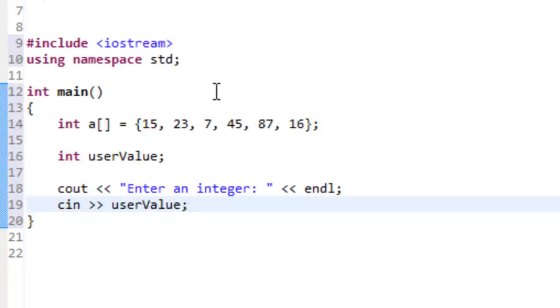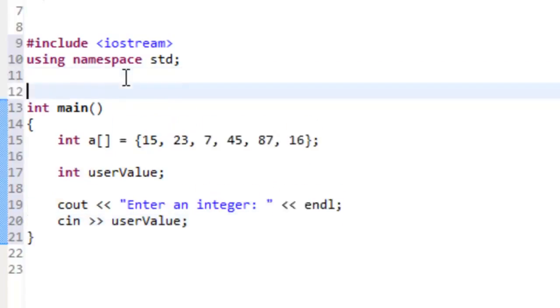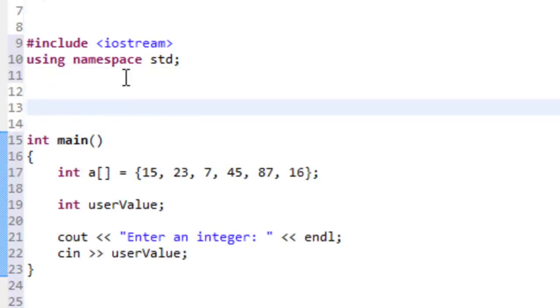I think before we write the function call for our linear search, we'll actually write the function definition. And I'm going to write it above the main function here just so it can serve as the prototype as well. So if we think about this linear search, you're probably thinking, well, we need to pass in the array to this function, we need to pass in the size, and we also need to pass in the thing that we're searching for. So that's really the search parameters. But what about what do we return from this function? So the thing that we should return is probably something that indicates where we found the value, if we actually found the value in our array, or a value to indicate that we didn't find it.